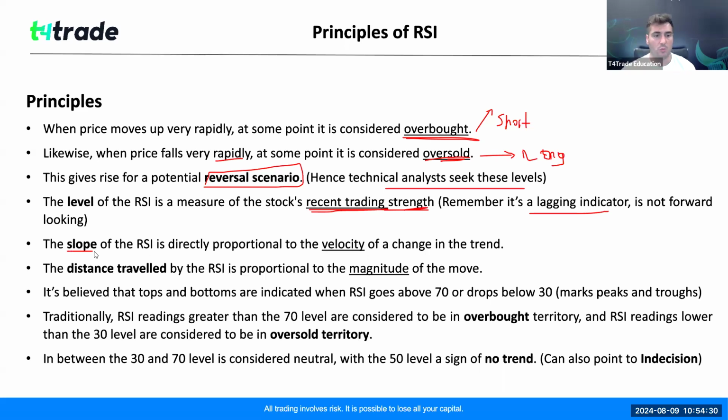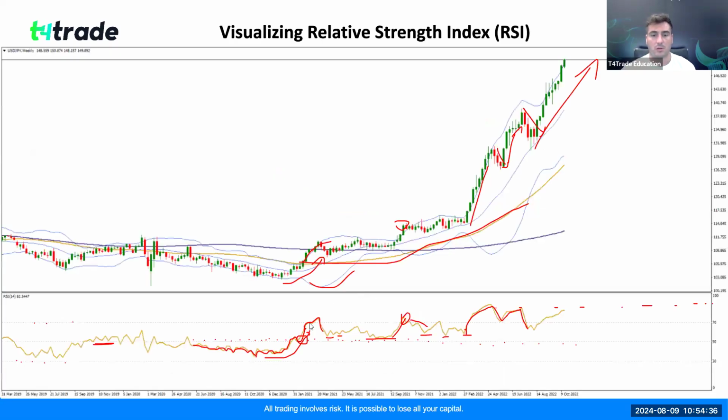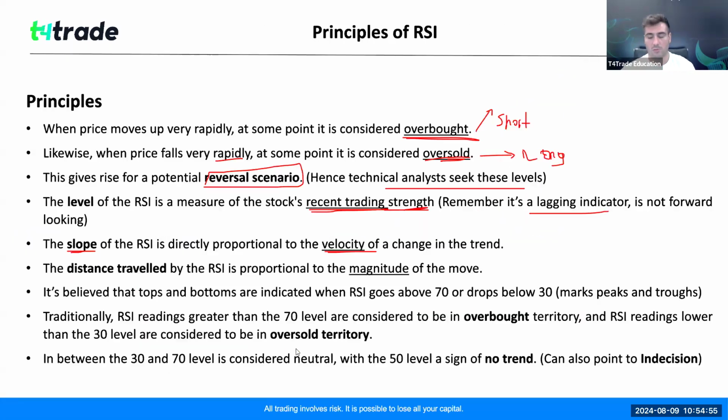So the slope of the RSI is directly proportional to the velocity of the changing trend. The sharper the slope, much like in this fashion, when vertical, same thing here, signifies superbly strong bullish sentiment. And this is what we are looking for. Same thing goes here. Look at how it picked up compared to this, which is kind of flatlining. So velocity matters and is something that we pay close attention to.